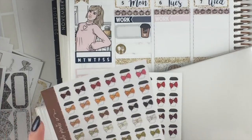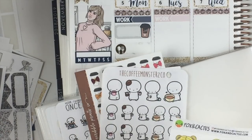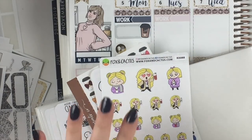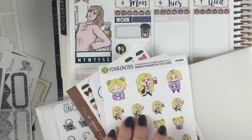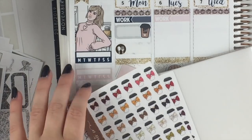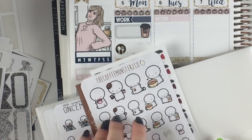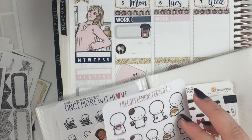I have these coffee cups, so I could use those. I also have these emojis, though. Fox and Cactus, I don't think you watch my videos, but if you do, I need pink-haired girls or blue-haired girls, but pink-haired girls, please, because these would be so perfect. Do I want to use the emoji? I kind of feel like, yeah, because I used a coffee cup looking one there. So I'll do that.